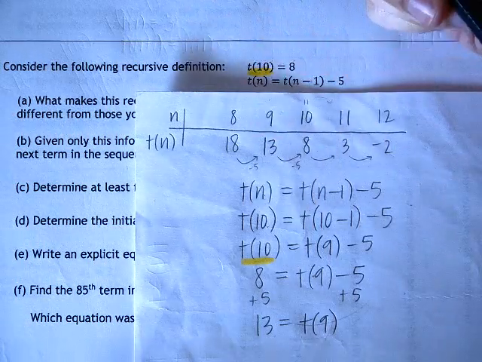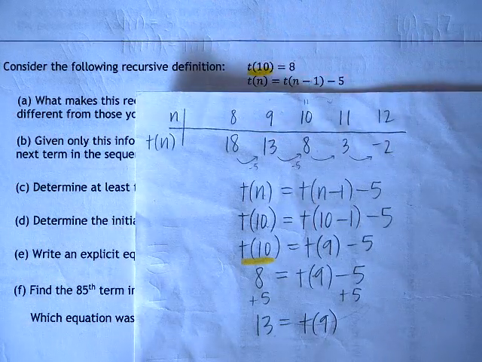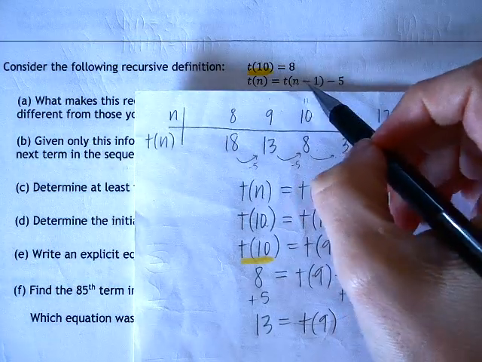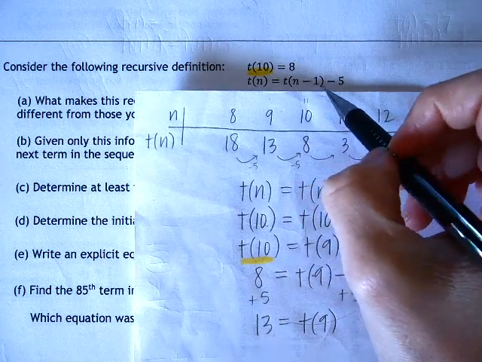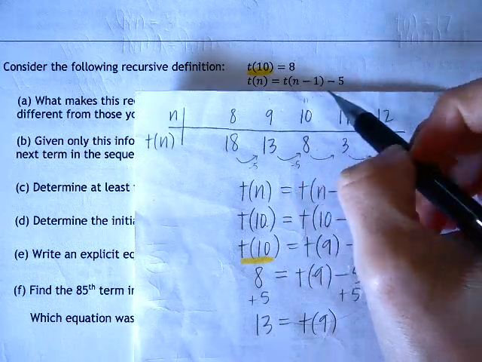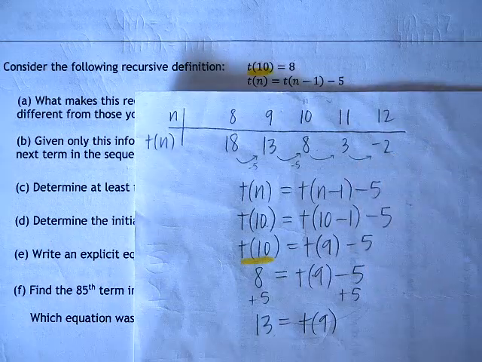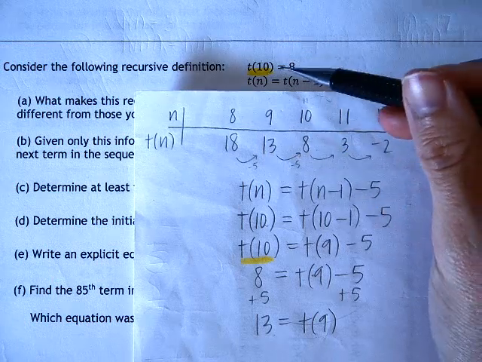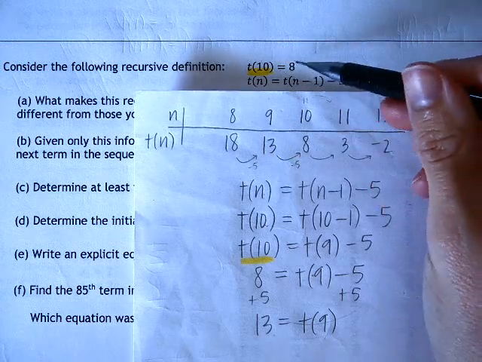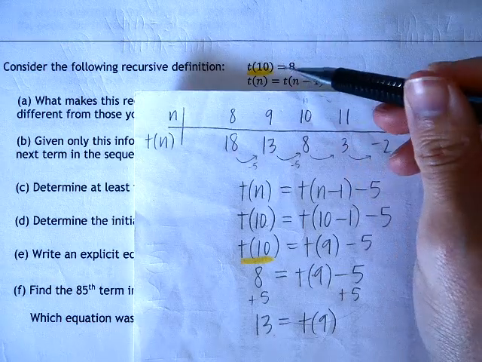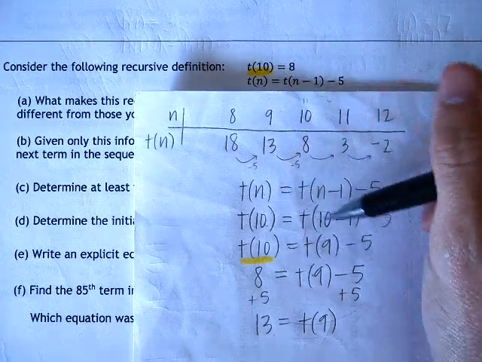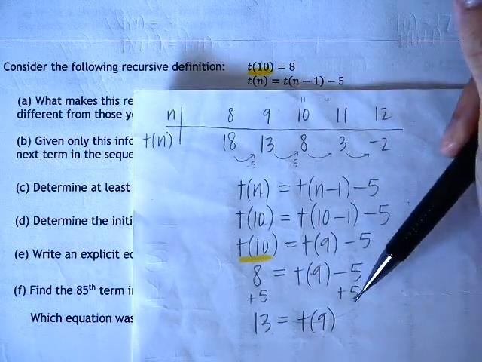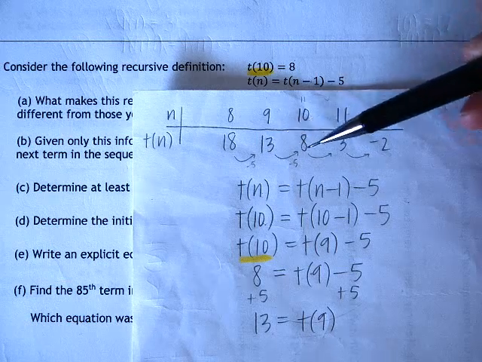And that's important to note about these recursive things. If it confuses you to use these recursive definitions as like a clue, if you look at it and you're like, I don't really know what this is saying, t of n minus 1 minus 5, I don't really know what that means, then don't panic. You don't have to interpret it. Just treat it like an algebra equation. Make a substitution with the math that they give you. Usually the given term is a substitution you can make. And use your algebra skills to solve for another term. Once you know what you're solving for, that's usually enough of a clue to unlock the pattern.